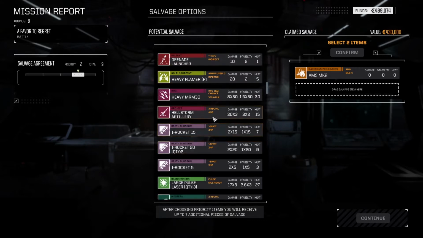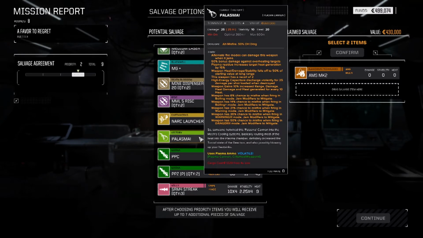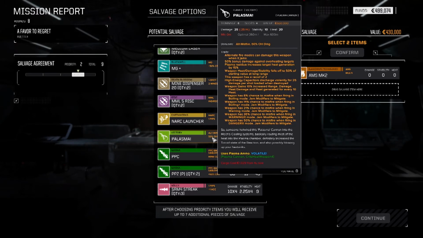Grenade launchers, Gauss rifle, heavy armor, M30, Hellstorm. Mine launcher, plasma. Let's see, alternate fire modes. Alternate fire does damage when it jams. Recoil of 2. Weapon gains 10% increased range damage and heat damage and heat generated for every 10 heat. So the hotter you get, that's interesting. When it's firing in boiling mode. And warning mode. That's actually kind of interesting.